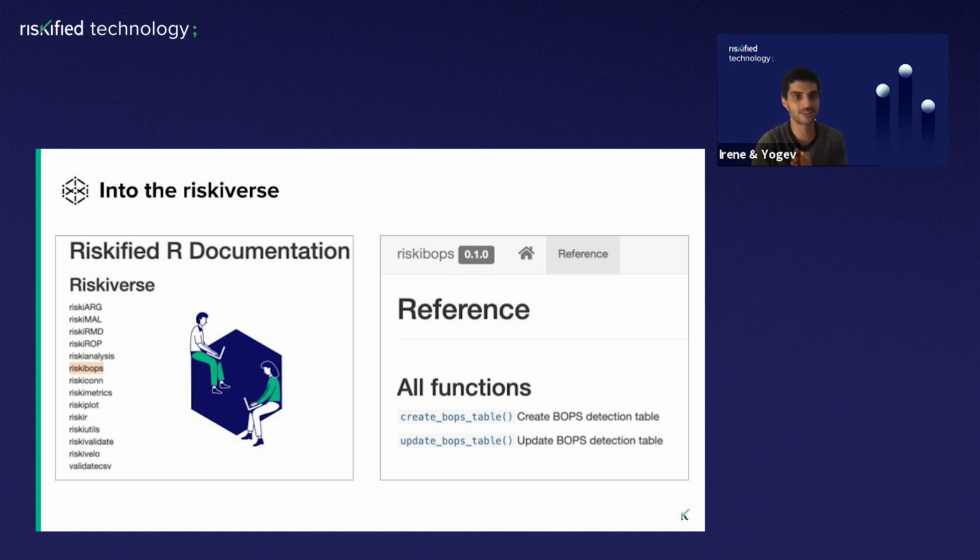And once the package was done, it was code reviewed and people saw it was working. We uploaded it into our own Riskicran, or the Riskiverse, as we liberally call it. That's where all our internal R packages sit. You can see it here. We even have our own Riskified hex, which is thanks to our design team. You can see it's on Irene's shirt.